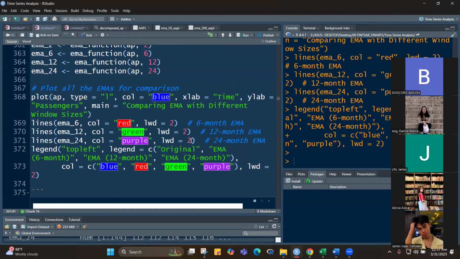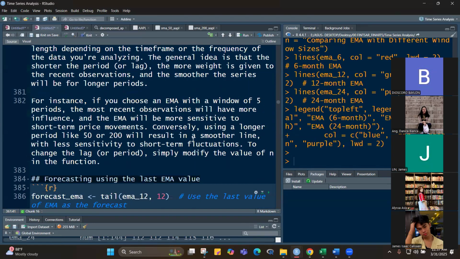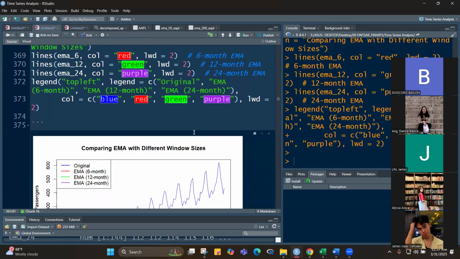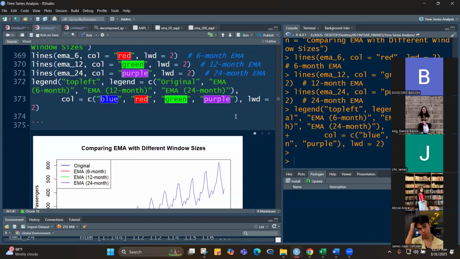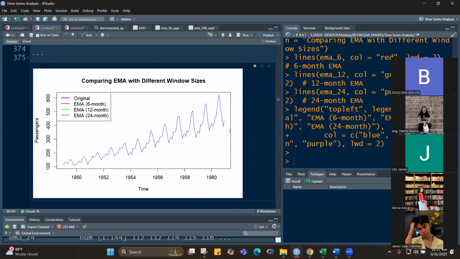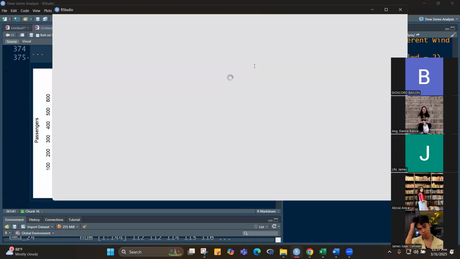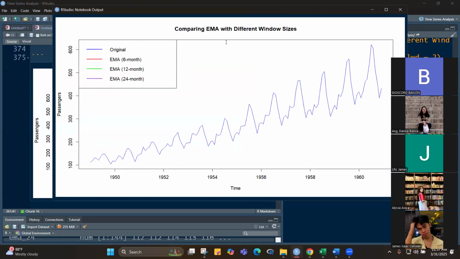Sorry. Why doesn't it plot? The blue, the red, the green. Or is it plotted? Maybe I just can't see it. No, it's just blue, no?